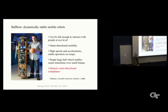So one of the most important things, however, is its intrinsic omnidirectional compliance. If you push on it, it will move in the direction of the push compliantly. Even if it's trying to stay in one place, it'll tilt back toward you. Or if it runs into you or an object, it'll just bounce off because it's omnidirectionally compliant.